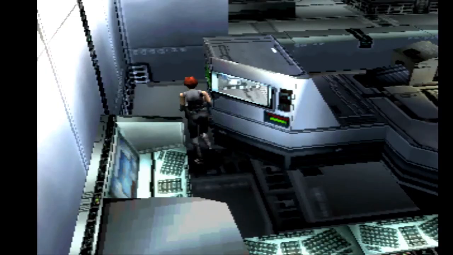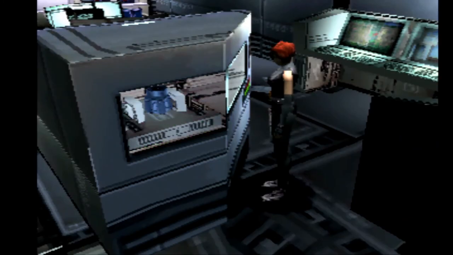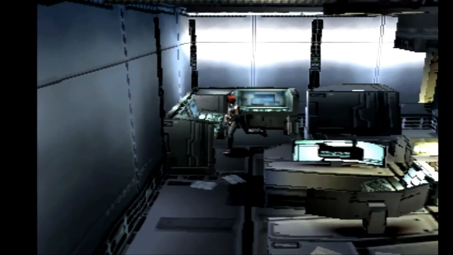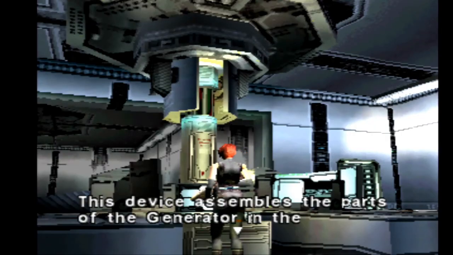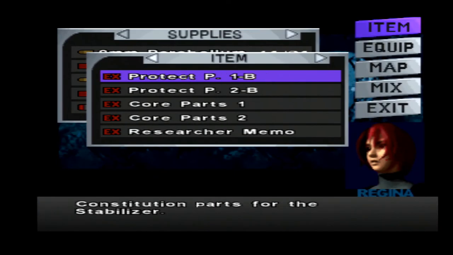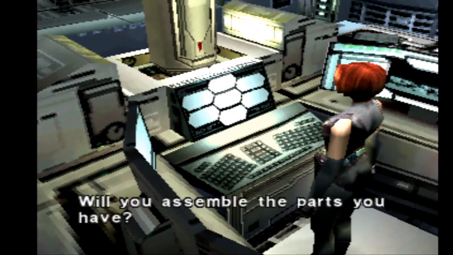Hold up for a moment. Another disc. And we got ourselves the last remaining pieces. And now let's head in this panel right there. Device generator. Necessary info. Now let's reassemble all of the parts. Will you assemble the parts you have?